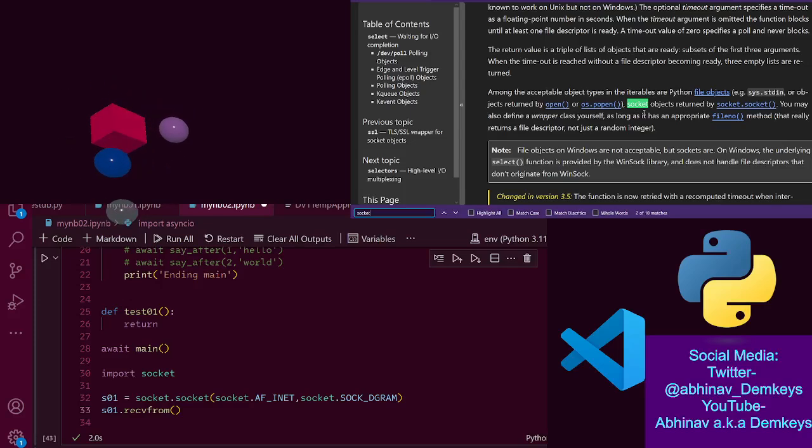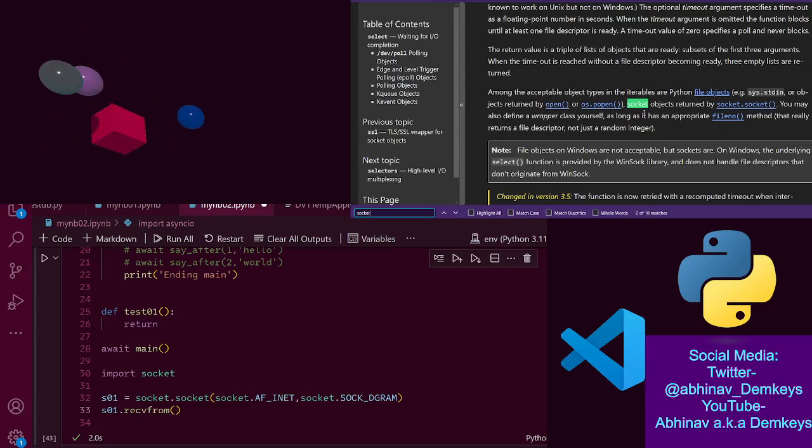You may also define a wrapper class yourself as long as it has the appropriate fileno method that really returns a file descriptor. File objects on Windows are not acceptable, but sockets are.